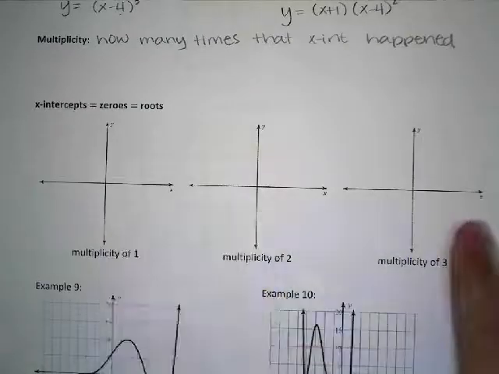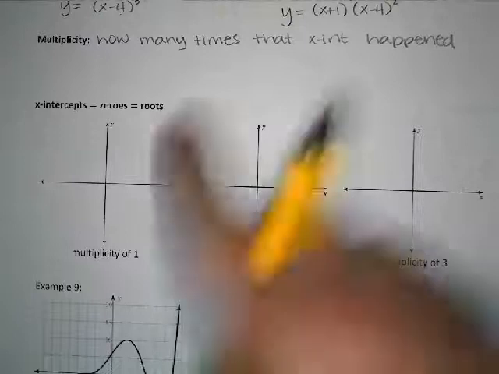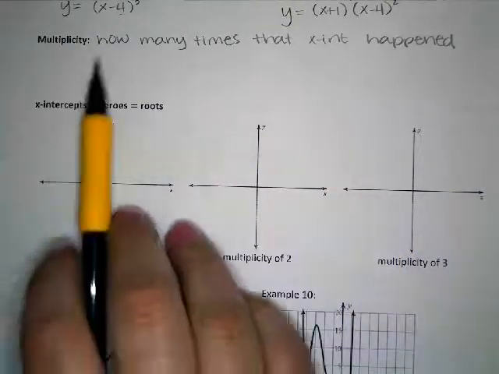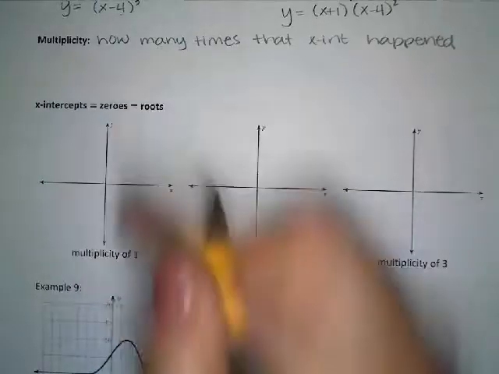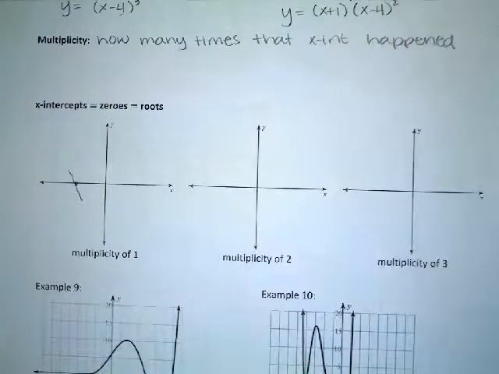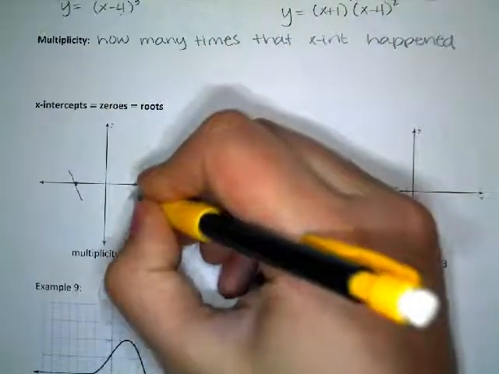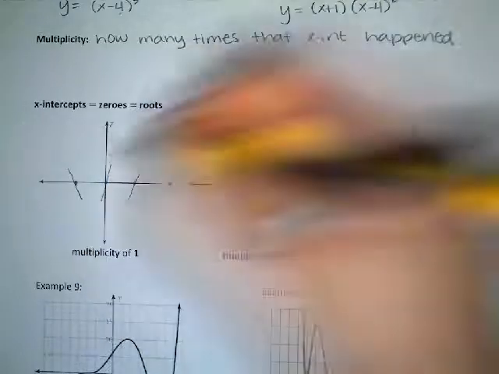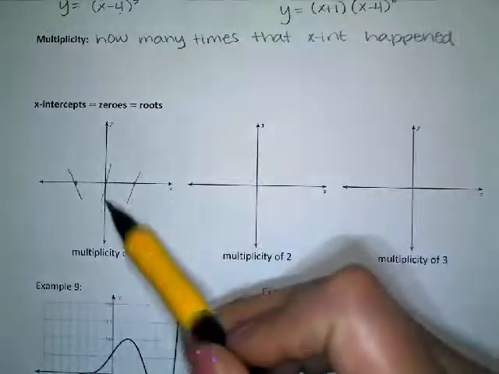Okay? So we can have a multiplicity of 1, which we saw for most of our examples. So they can go straight through and be slanted that way. They can go straight through and be slanted this way. They can go straight through and be almost straight up and down. But these are all a multiplicity of 1. And that was what most of the examples were doing for the previous problems.